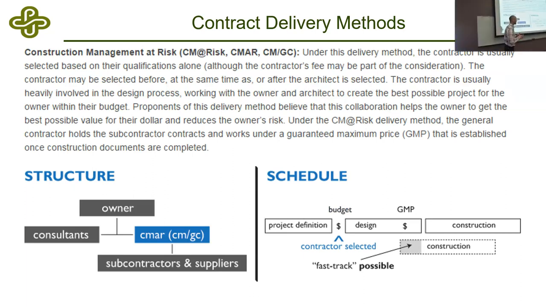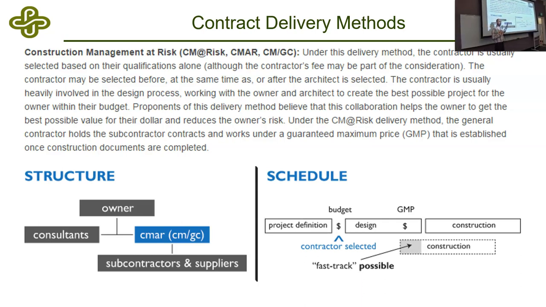Basically, the idea is to get this built quicker. That's where the biggest cost of this whole project life cycle is. It's not in the design phase, it's in the construction phase. That's where the big dollars are, as far as the money Portland State's paying out to get this built. So if we can get it built quicker, that's going to save construction dollars. We're ultimately going to save money as an owner.